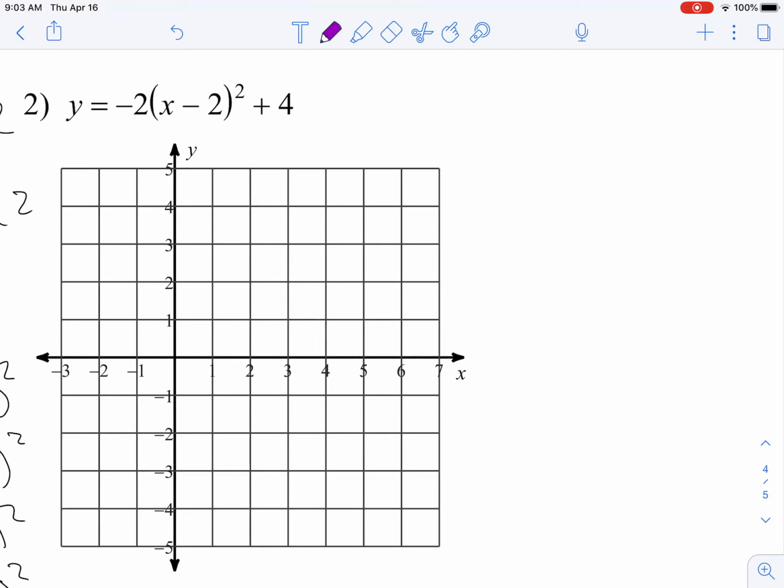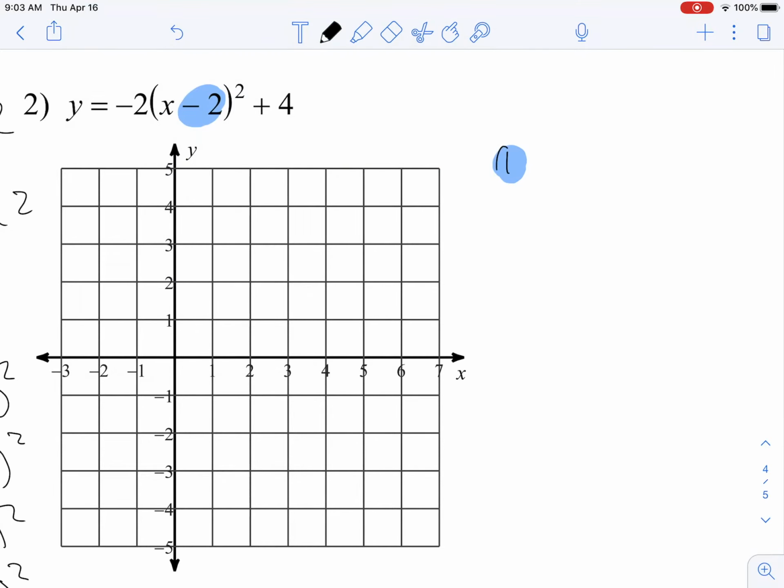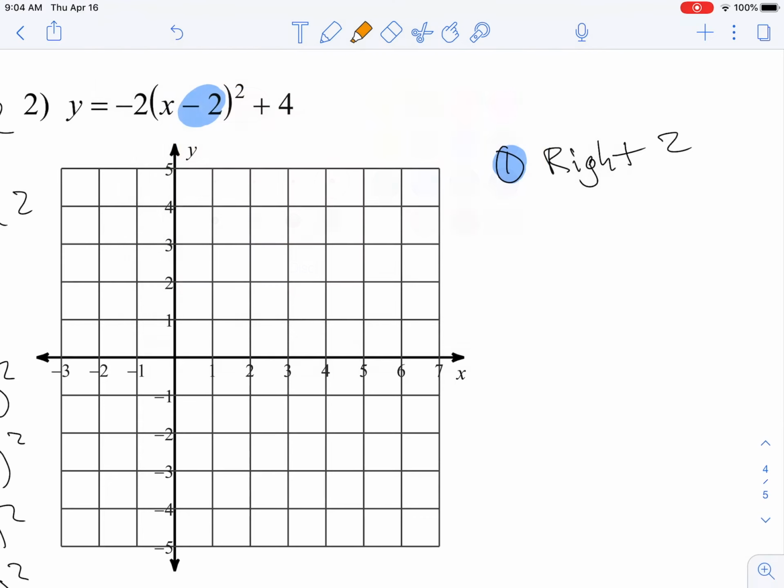Okay? So I'm going to list my transformations. I like color coordinating, so I have my first thing's going to be, got my marker here. Our first step is going to be right 2. We do have a flip. This one's going to be fun. Okay, so an x-axis reflection. I'm going to flip my points first.